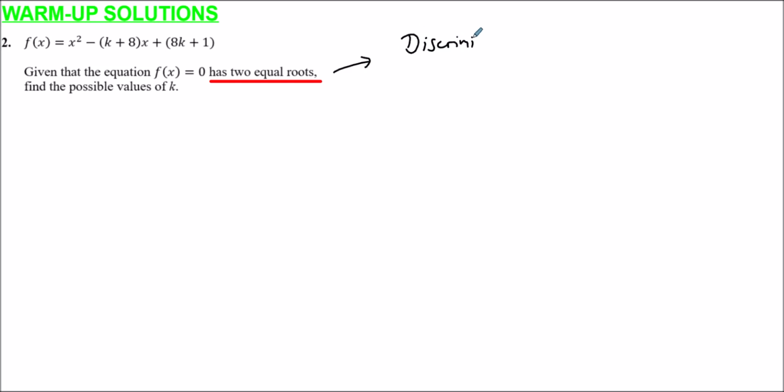If you want to be lazy and want a symbol for the discriminant, it's actually given by this delta symbol. And if we have 2 equal roots, the discriminant is equal to 0. If it's 2 distinct roots, discriminant is greater than 0. No real roots, just remember discriminant is less than 0. So what is this discriminant? Well, the discriminant, we need to remember, is b squared minus 4ac.